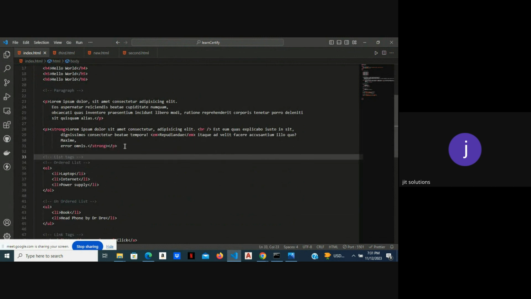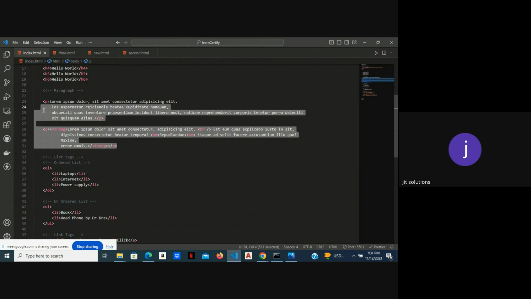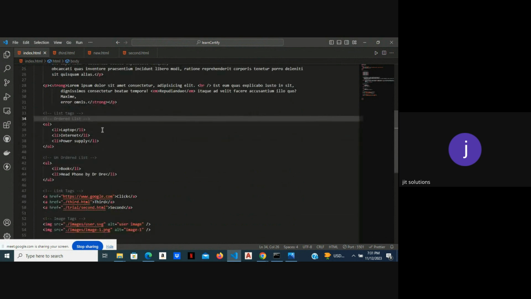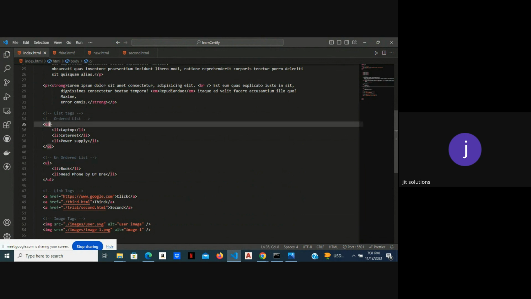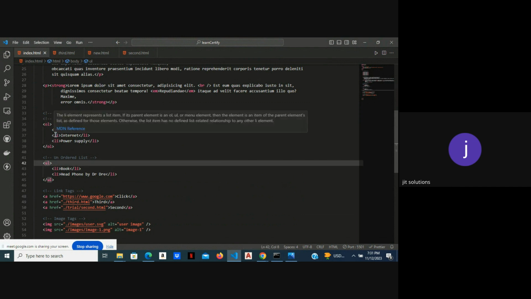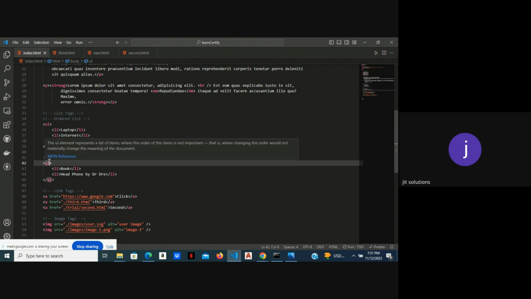So these were the basic tags to talk about making text, and then we moved on to our list tags. I talked about OL, used to create ordered lists, and then inside your OL you have LI to represent each of the items you want. And we said the basic difference between OL and UL is the fact that the list items in an OL are numbered, but the ones in UL are dotted.